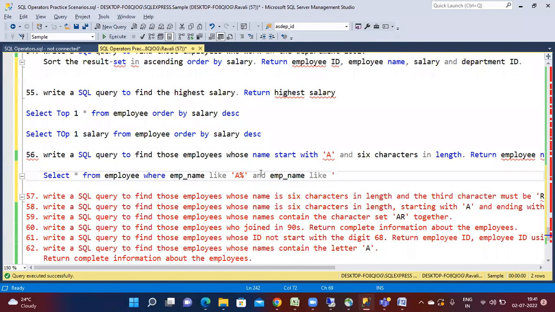One underscore represents one character. Since we are mentioning 6 characters, keep 1, 2, 3, 4, 5, 6 underscores. The name should start with A and that name should be six characters in length.